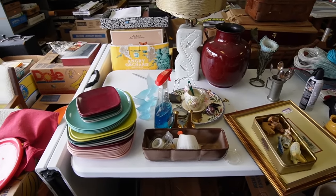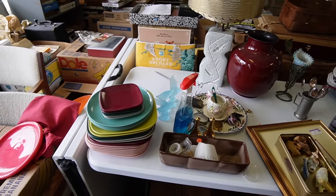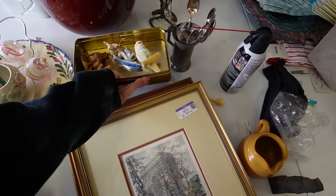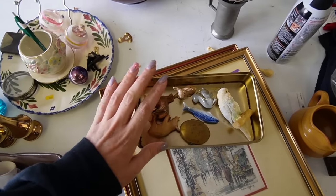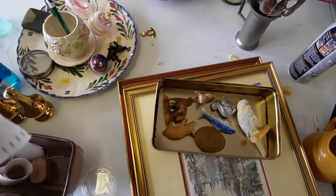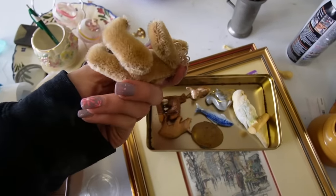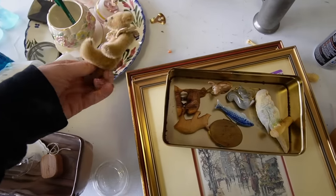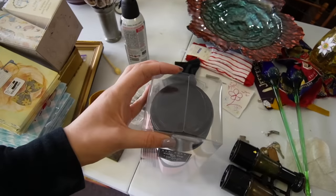I moved all of the large pieces of Murano — I'm too afraid to ship — into the back closet where I will put them out when we open shop and can sell them there. That's the only reason they're still hanging around; I'm not comfortable shipping them. Is that a Bitty Baby bear or — that is a small Steiff, that's what that is. I bet you that's a Steiff bear. That might have some value.